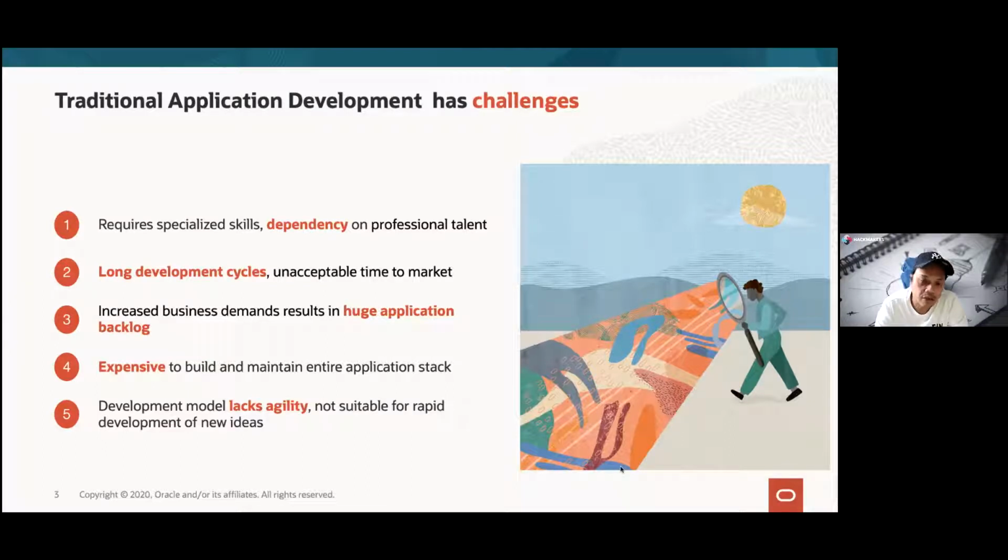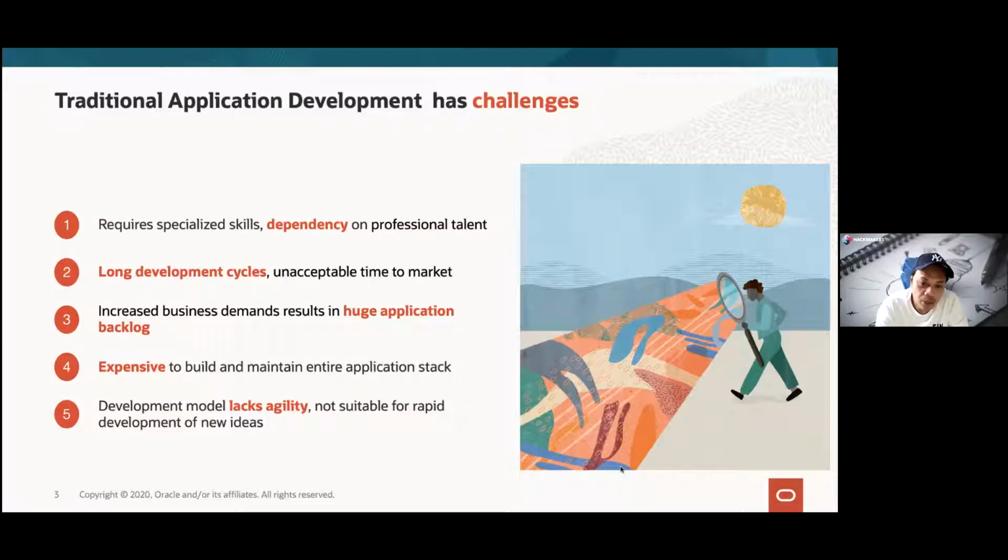Especially in this scenario, where you have limited time to build your application, you need all the different tooling and frameworks to help you accelerate that. Also, the increase of business demands in general can result in huge application backlogs. Further, it's expensive to build and maintain a whole application stack.